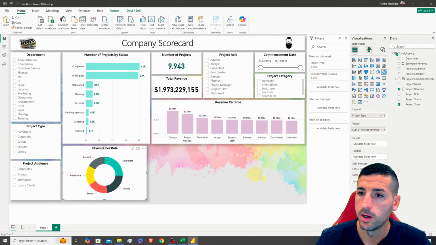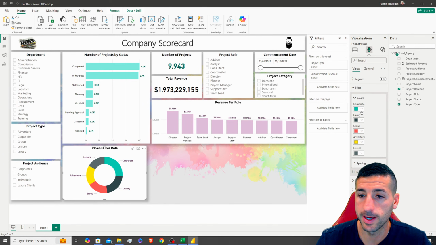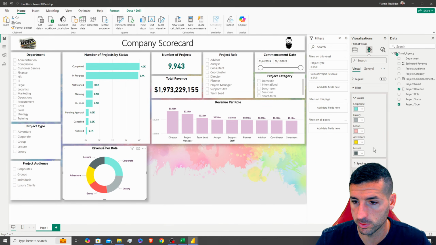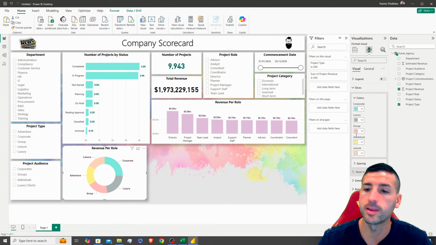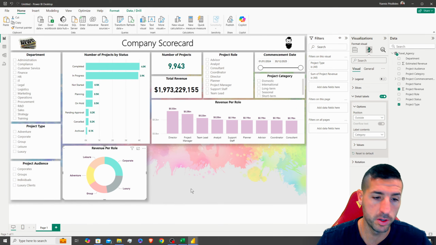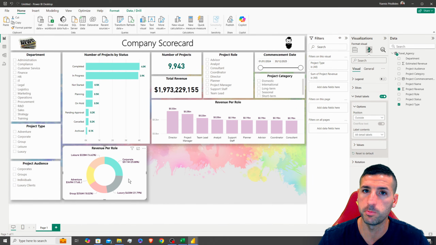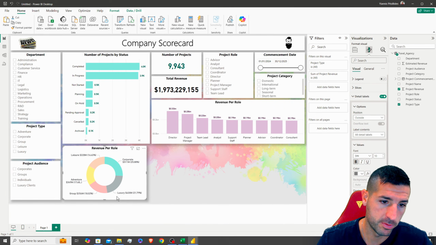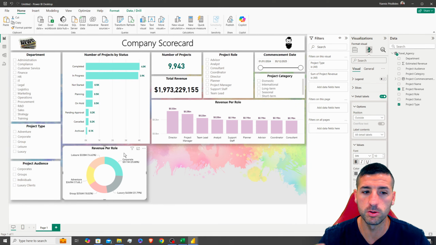There you go. Now I want to change the colors to light colors. So I'm going to use this one, then I'm going to use this one, then I'm going to use this one, then I'm going to use this one, and finally I'm going to use this one like this. Now I want to change the details, and I'm going to have all the details like this with the numbers and the percentages. And I'm going to change the color of these details now to be this gray color over here, like this, so it's not heavy to the eye.